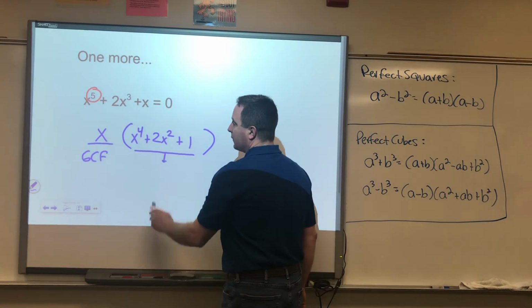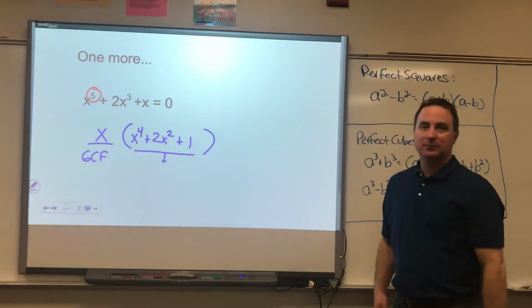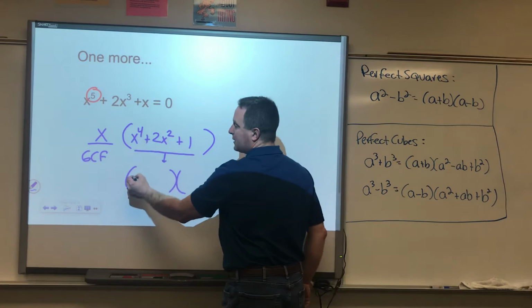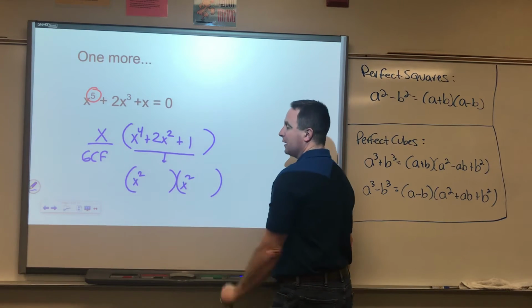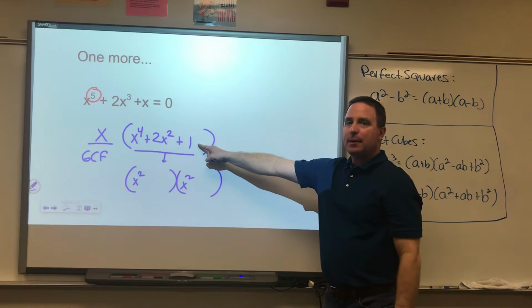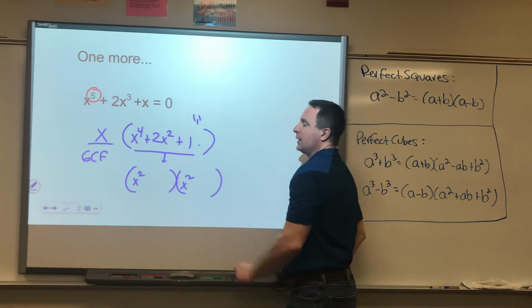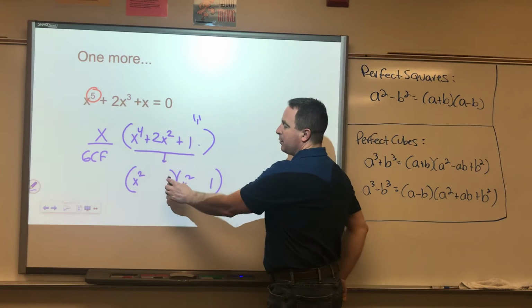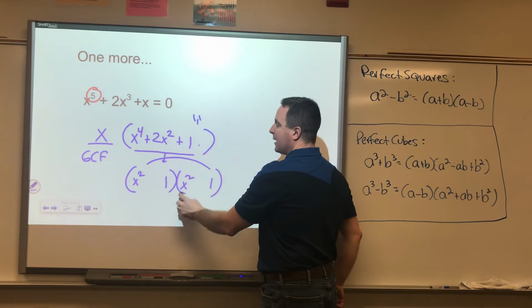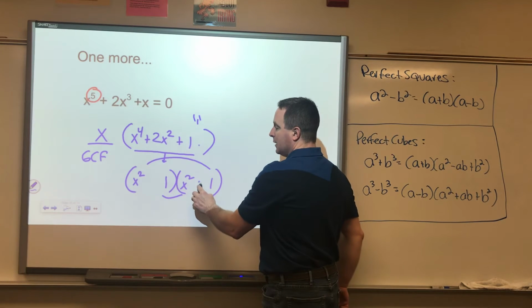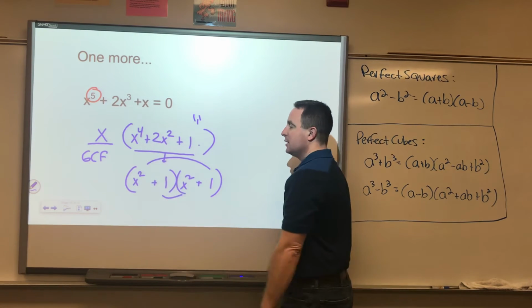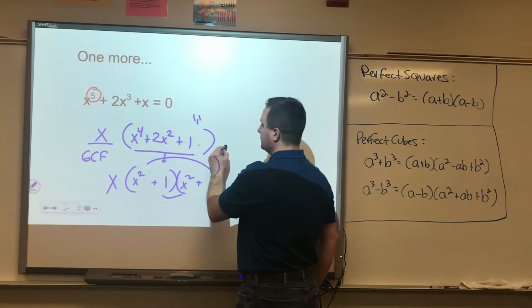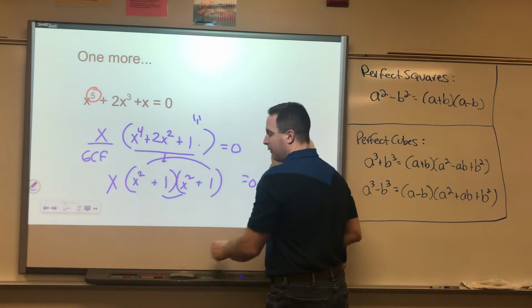I'm going to look at this leftover stuff and try, is that factorable? I think it is. Watch this. X to the 4th can be x squared and x squared. And what about the factors of 1? The only factors of 1 are 1 and 1, and can we use them to get a 2? I think so. What if I put a 1 there and a 1 there? I get 1x squared and 1x squared. If they're both pluses, I get 2x squared. And I'm just going to drop this x down here. So now I'm sitting with that.